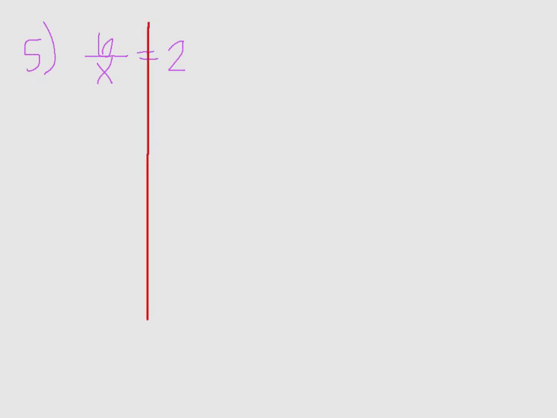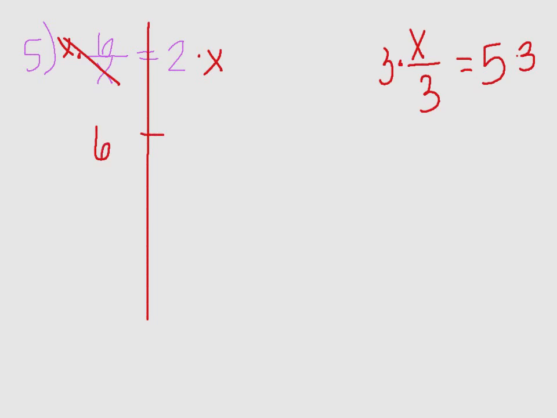Okay, we remember when we did a one-step equation that looked like this, we needed to get rid of my denominator first, so we times 3 to both sides. We're going to take the same thing, except it's an x, so we are timesing x by both sides. My x's cancel, and I'm left with 6 equals 2 times x, which is 2x.